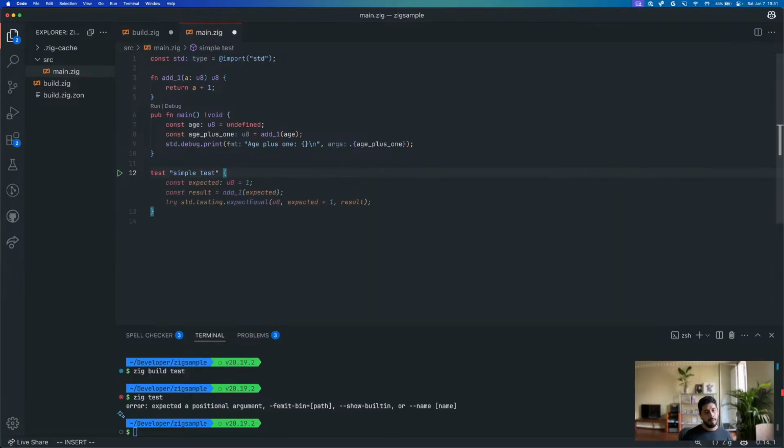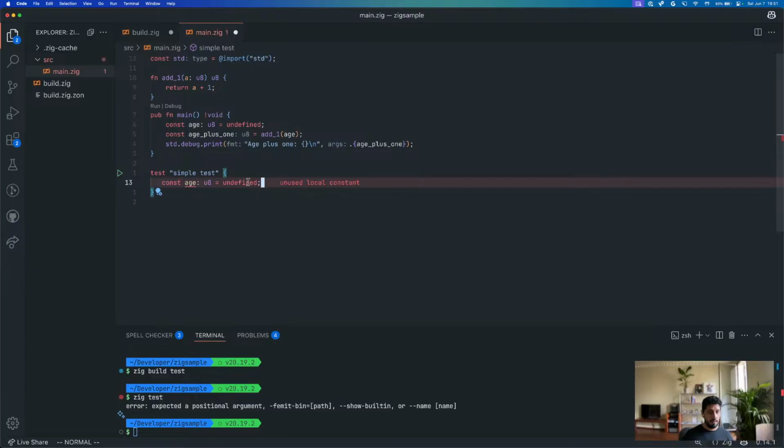Can I write a test for my main function? I guess not. I mean, it doesn't matter, right? Like, we can do this still the same.